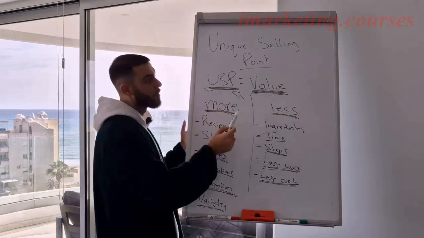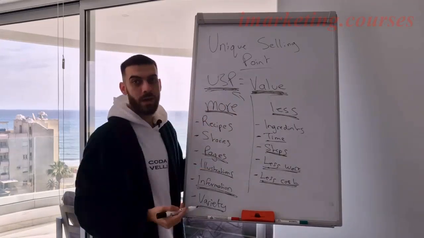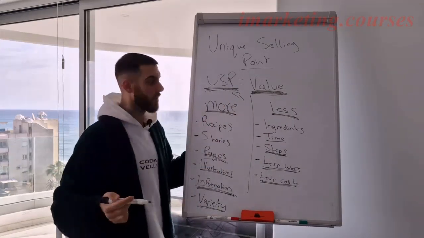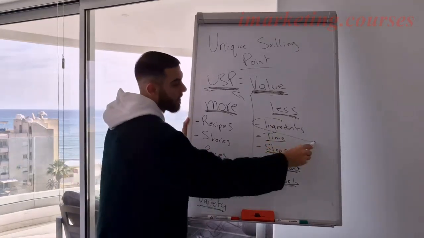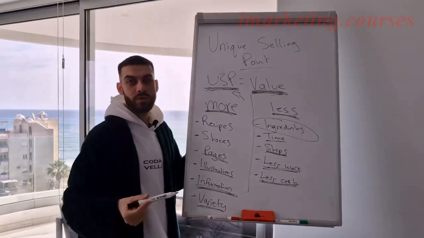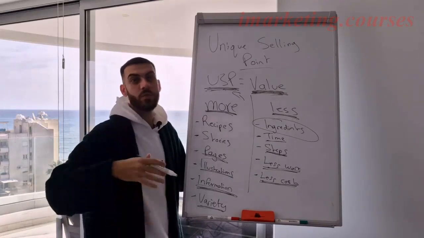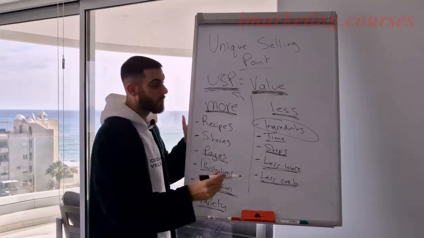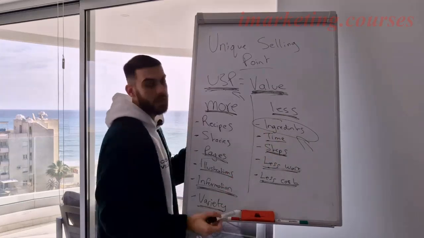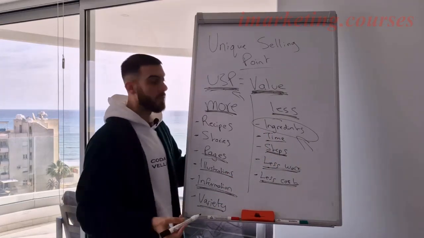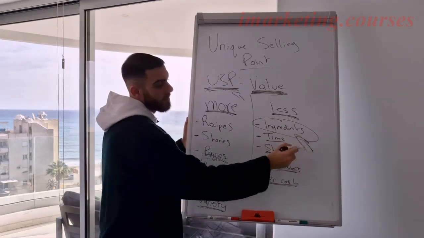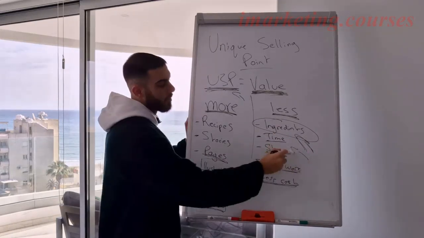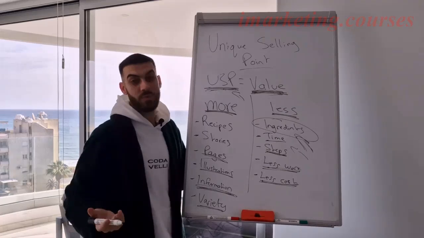Now, once you have your USP, you can implement this in your outline and you can let the writer know that your USP is very important, that, I don't know, that the recipes have 5 ingredients or less. So when you're doing your research, or if you pay a VA to do the research, or if your writer's doing the research, it's very important you let them know all the recipes have to be 5 steps or less. Or maybe you have a book, 5 steps, 5 minutes. That'll be a good catchy title where every recipe, 5 ingredients or less, and they all take 5 minutes or less to make. Sounds like a pretty good book to me.